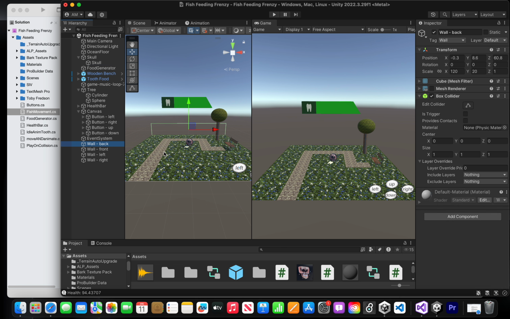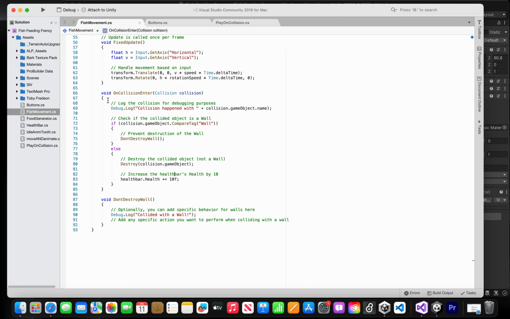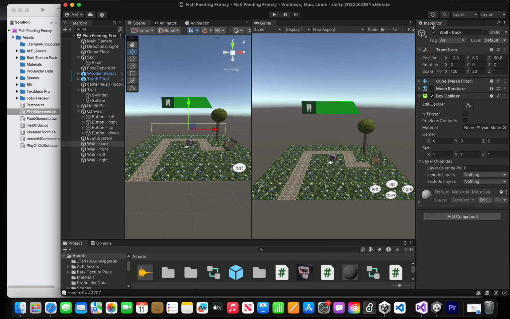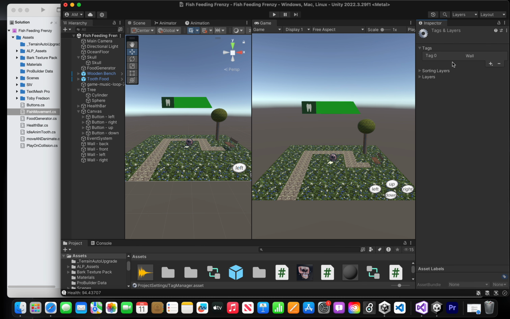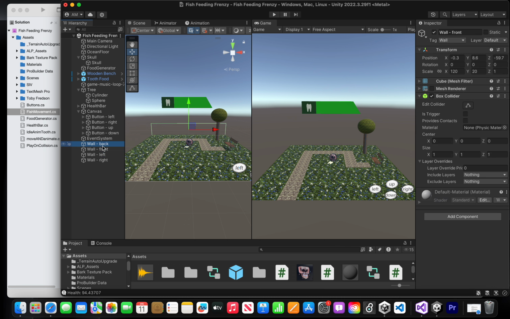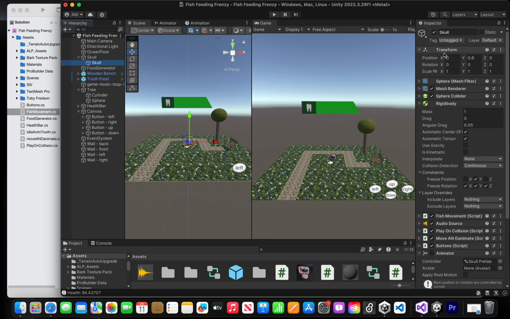Initially, my skull was colliding with the wall and destroying it, so I did have to go in here and update this to detect whether it was the wall or not, and I did this by going in and creating a tag for each wall. Did that by creating the plus sign, and so for each of my walls you can see where it says the tag is wall, and so like for the rest of my game objects they're just left as untagged. That one did take a little bit of time, but once I realized the issue that I had going on, I was able to pretty quickly get it figured out.